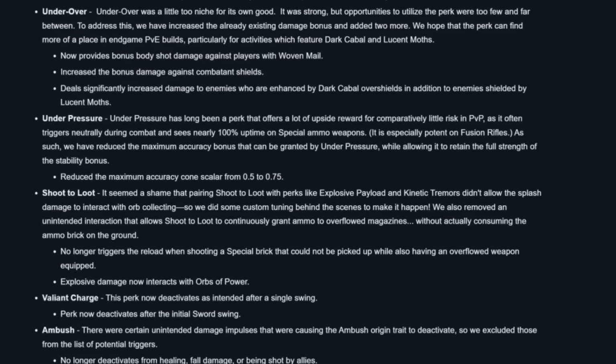Under Over, very interesting. Now provides bonus body shot damage against Woven Mail, increases the bonus damage against combatants' shields, and deals significantly increased damage to enemies who are enhanced by Dark Cabal overshields, in addition to enemies shielded by Lucent Moths. So think about the Scout, Kinetic Tremors, Under Over.